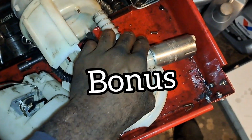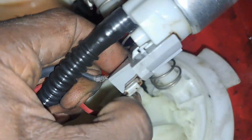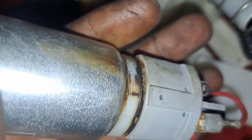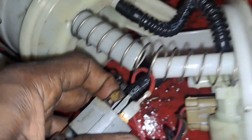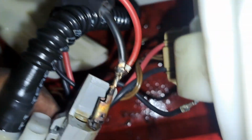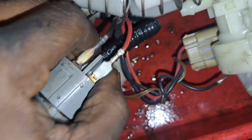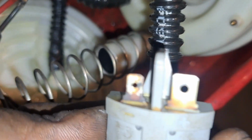Just want to show you the inside of the fuel pump assembly to gain access to the fuel pump. So there's a closer view to the fuel pump. It's burnt up. See those witness marks there? There's our ground. See how bad that is. We'll need two hands to get that off. There we go. There's our contact, the ground, and the positive.